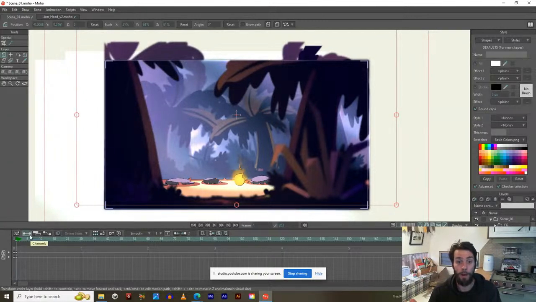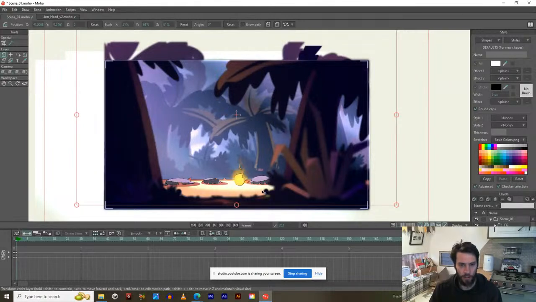Another cool thing that Moho does, and again, forgive me if you're all Moho users and you've known this for years. I'm just discovering the stuff, so it's pretty cool to me. I have a camera set up, and if I want to push an element into the background or the foreground, you can do it and it'll scale up for you in size.